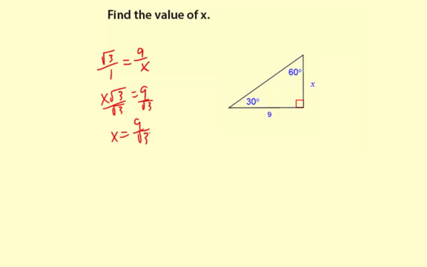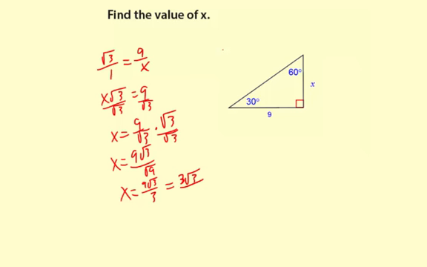And we're not supposed to leave a radical in the denominator of the answer, so we're going to rationalize the denominator. Rationalize means make it into a rational number. So we're making the denominator into a rational number by multiplying by square root 3 over square root 3. So x equals 9 times square root 3 over square root of 3 times square root of 3, which is square root of 9. So it's x equals 9 square root 3 divided by 3. And the 9 and 3 simplify, and you get 3 square root of 3, or 3 times the square root of 3. So that's one way to deal with solving that equation.